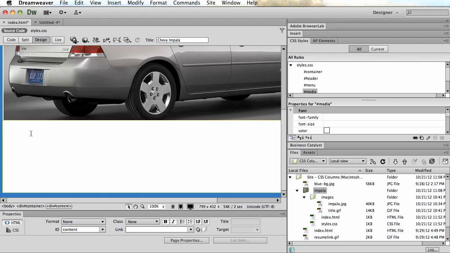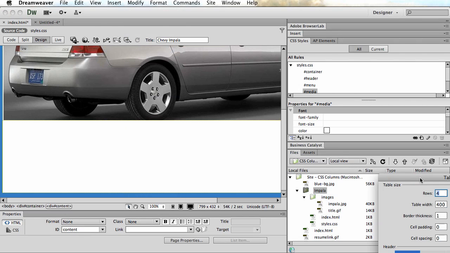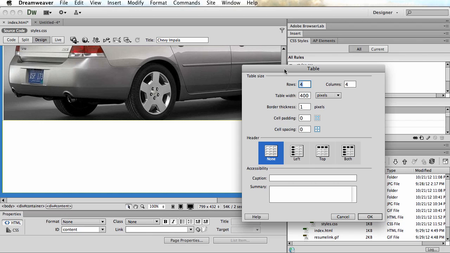So I'll click inside of the division tag. Then I'm going to do Insert Table. And when you're doing the placeholder table for your data, usually it's going to be something really simple. For example, we could do 1 row in this case and 2 columns. And then the width, if you wanted it to match or be close to the entire division tag, I might do like 900. And then border thickness of 0.